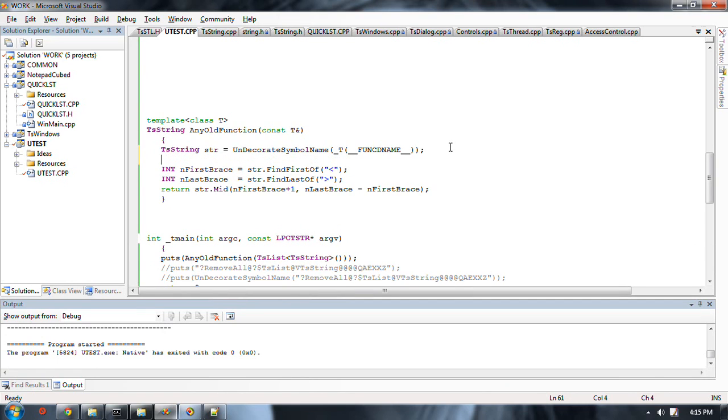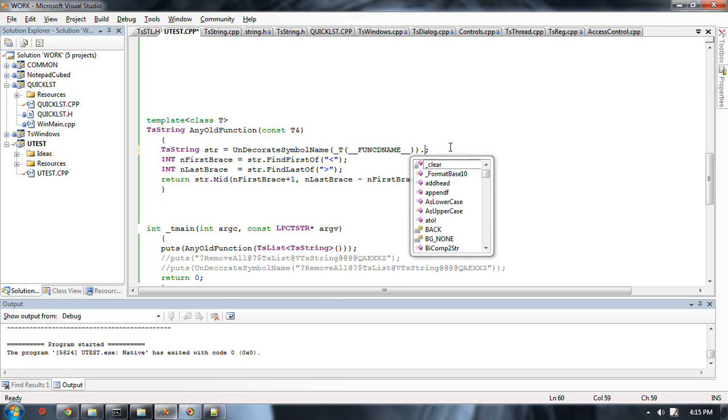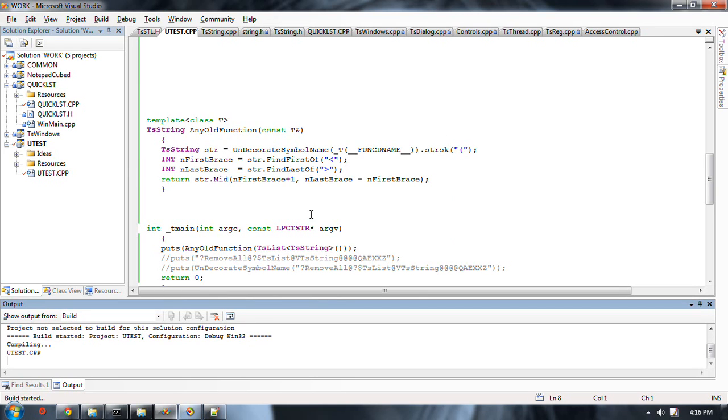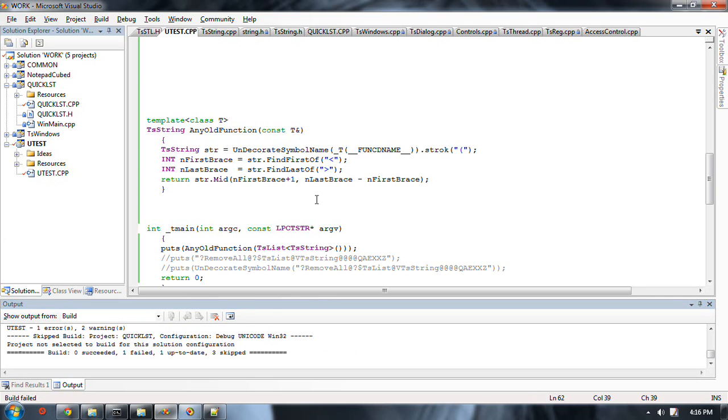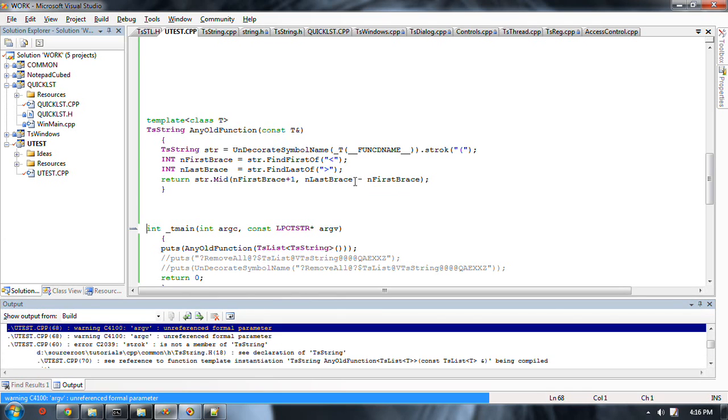All we've got to do is first take this string, whatever we've got here, and just cut it off when we find an open brace. Now the last brace will be in the right spot.